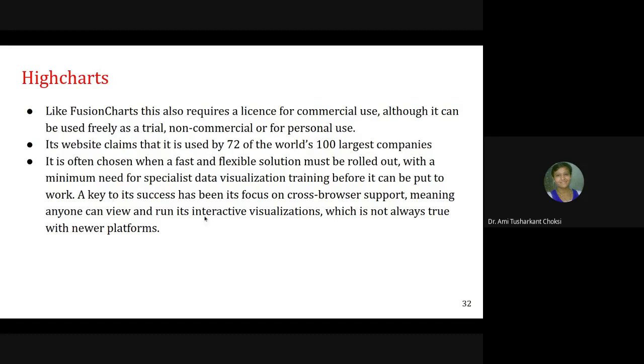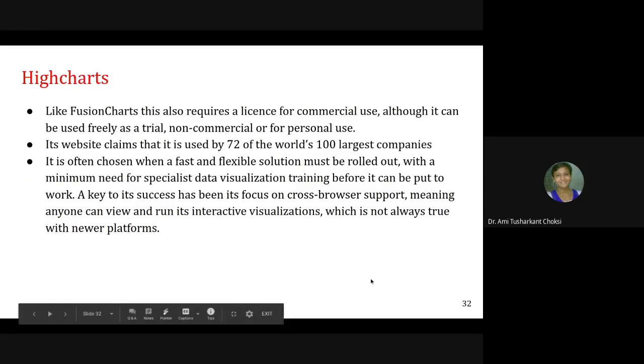A key to its success has been its focus on cross browser support, meaning anyone can view and run its interactive visualization, which is not always true with newer platforms.